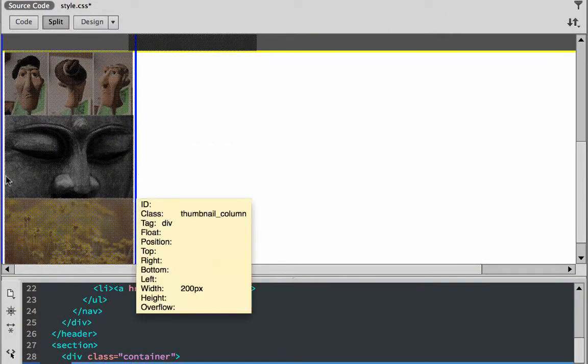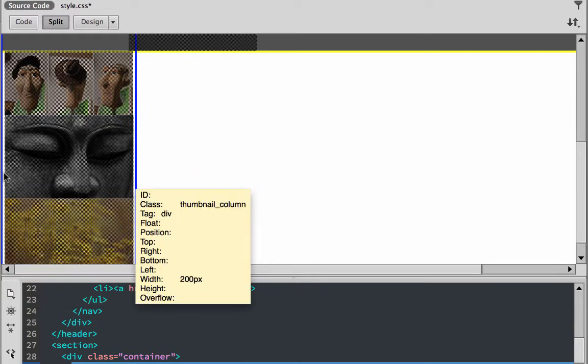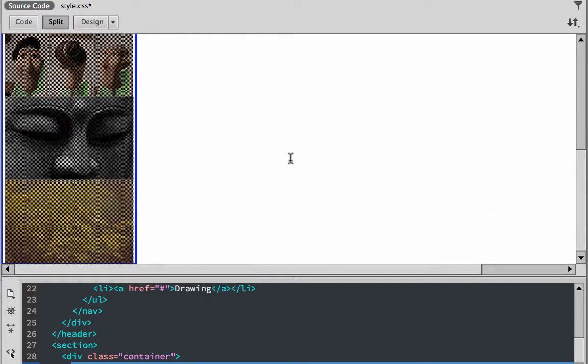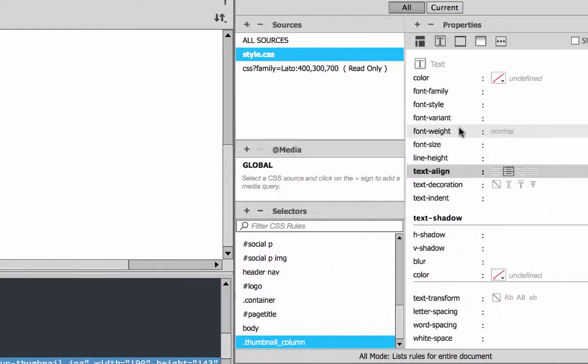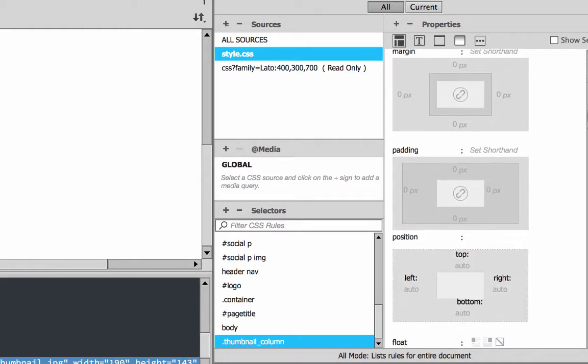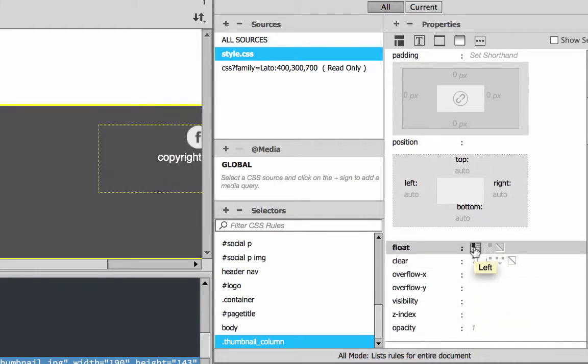As you can see, this centers my images within my div, which is that blue box, so you have an equal spacing on the left and right. I'm also going to take this entire div and float it to the left so that the next column can show up right next to it. So in my thumbnail column div, I go up to margin and say float left.